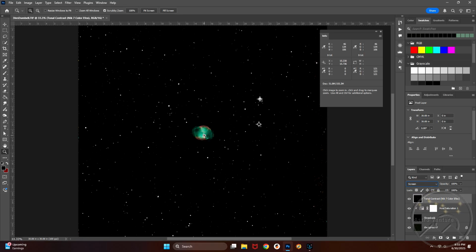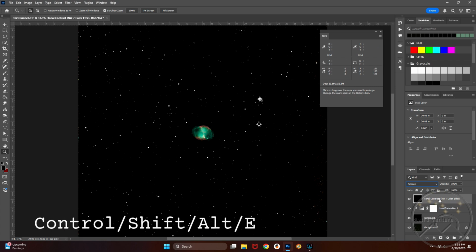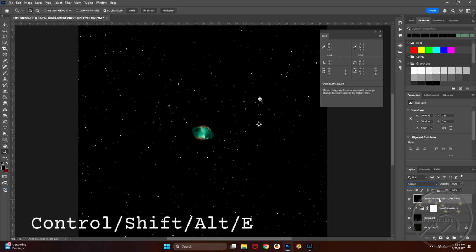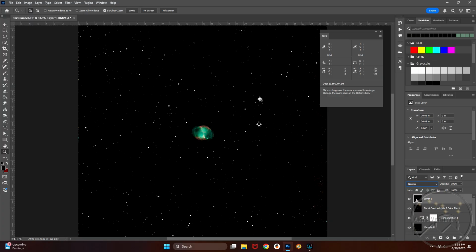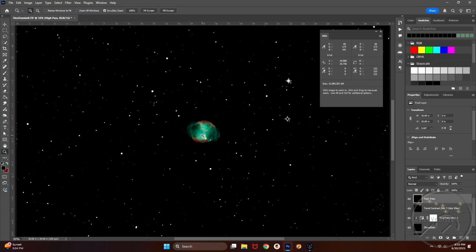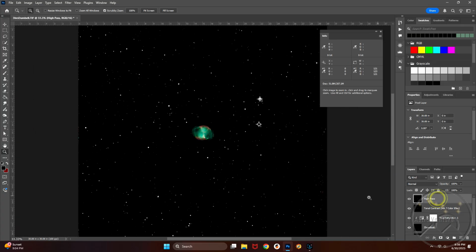Now, one last thing that you can also do with this to help sharpen this up is I'm going to hit Control, Shift, Alt, holding those down, and the letter E. This is going to bring up a layer where everything has been assembled and put together, and we're going to call this High Pass. This is a way to add some additional sharpening in our image. It's ever so slight, but it helps. So anyway, called it High Pass.